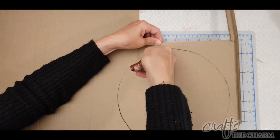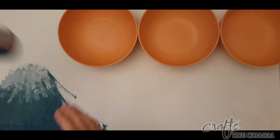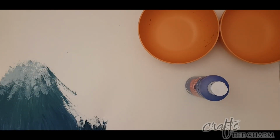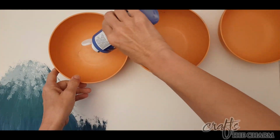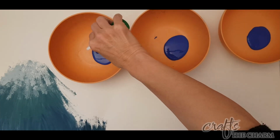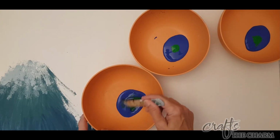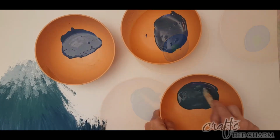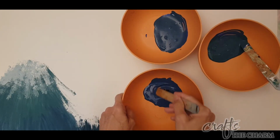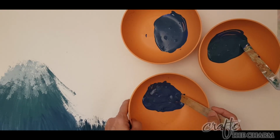Now I want to paint some ocean to go behind my portholes. And you can see what I have here is a piece of white poster board. You can see I already was experimenting a little bit with paint. And what I learned with my experiment is I need to pre-mix all of the colors that I want, or most of the colors that I want. I need to have large amounts, and I need to have relatively large brushes, because you need to do this quickly because acrylic paints dry so quickly, because we're going to want to blend those colors together.